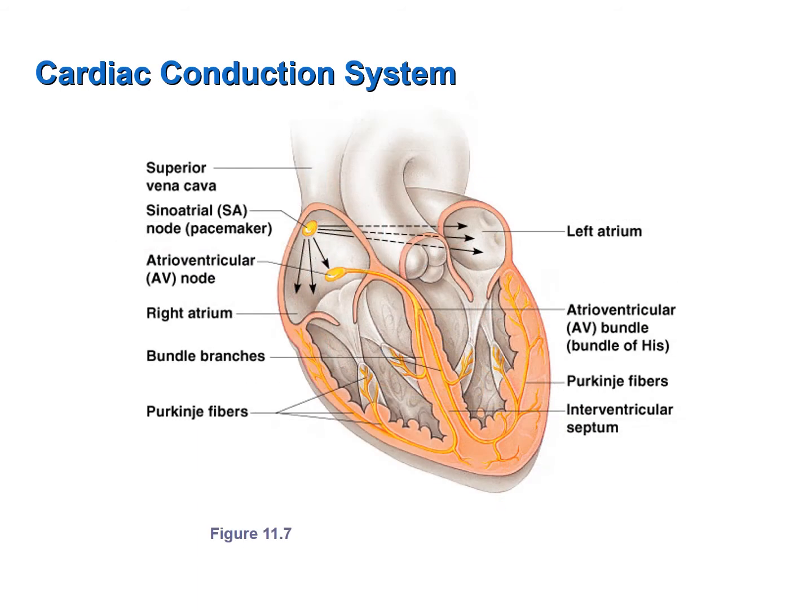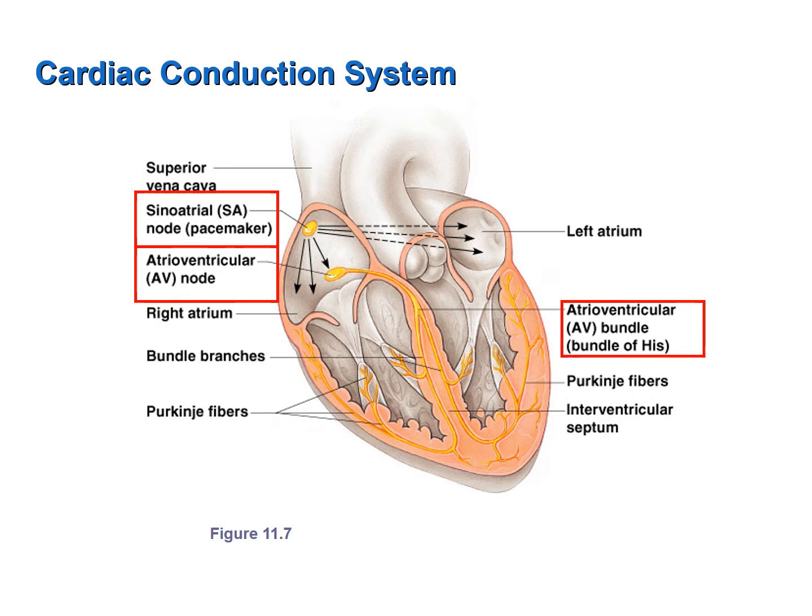This figure from another book also shows the cardiac conduction system, but a much cleaner version and more appropriate for the following discussion. So I mentioned that all of the cells of the cardiac conduction system spontaneously depolarize and produce action potentials, but they produce action potentials at different frequencies. The sinoatrial node, the natural pacemaker of the heart, depolarizes about 100 times per minute. The atrioventricular node, or AV node, depolarizes about 50 times per minute, and the AV bundle of His depolarizes about 30 times per minute.